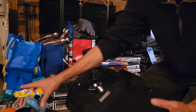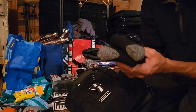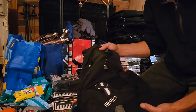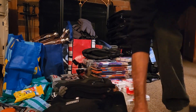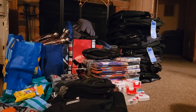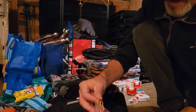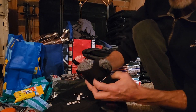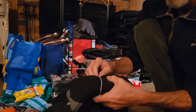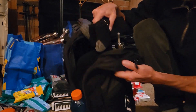With the socks, what I'm doing is opening up a bag and putting two pairs in each bag. Whatever I have left over — if I have 20 single pairs left — I'd make it three pairs a bag. I'm taking a rubber band from my bag of rubber bands — I always try to be prepared — and putting it around the socks to keep the two pairs together, just like that. Then that goes down inside the main compartment.